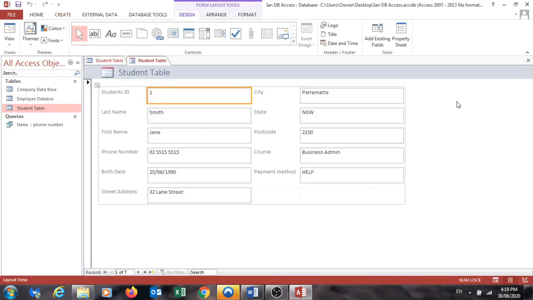Okay, so this is essentially what the front end or the front page of our database is going to look like. Okay, this is the details for the first student, or student identity number 1. And this is giving you the information that is being stored on this particular student. So essentially what we're going to do now is we're going to customize this to make it easier to use, and you can add in additional fields if you wanted to. So we're going to practice on this in the next few exercises.